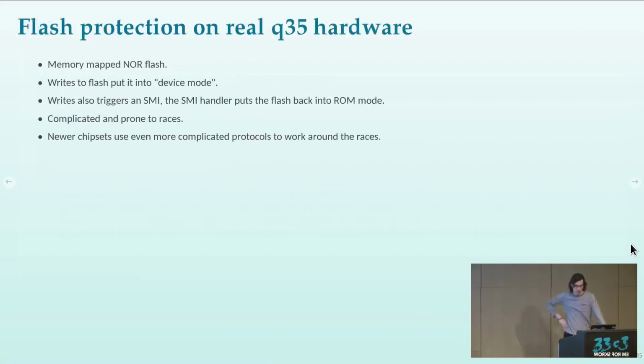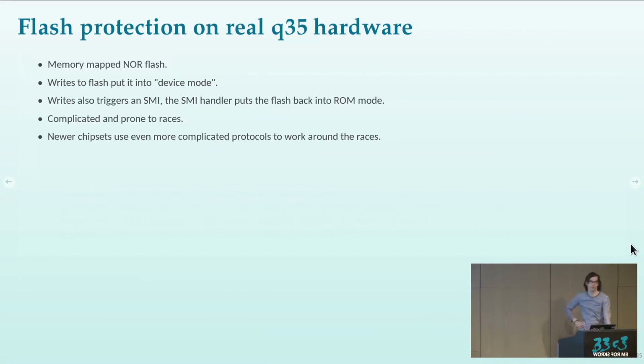Next one is flash protection, where all the keys and variables are stored. We need to protect this one as well. And on physical hardware, it works that way that if you try to write to flash, it will be put in device mode, and it will also trigger a system management interrupt, and the system management interrupt will put it back into read-only mode.